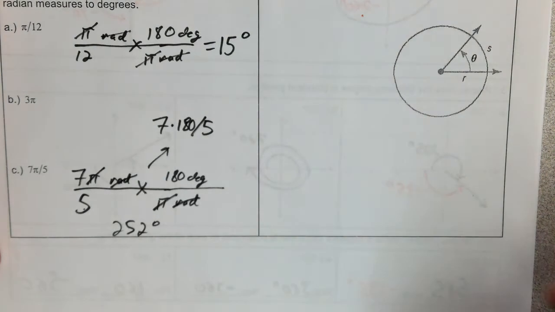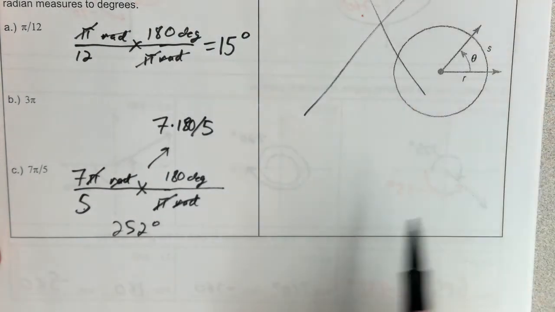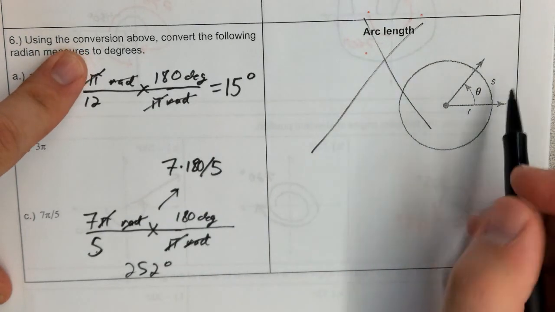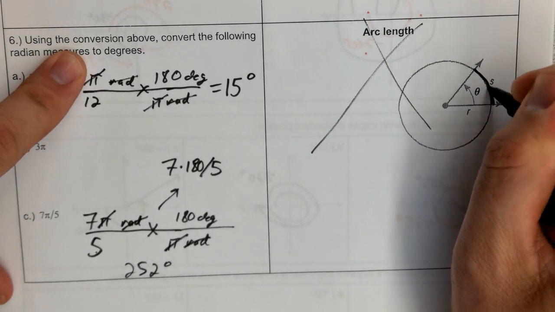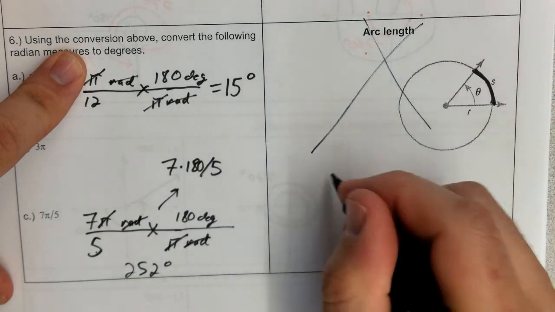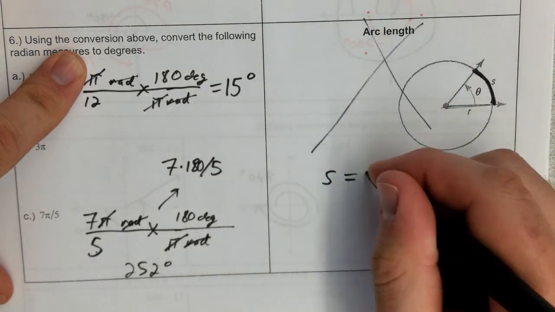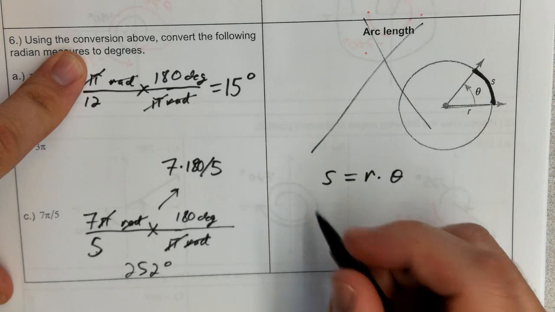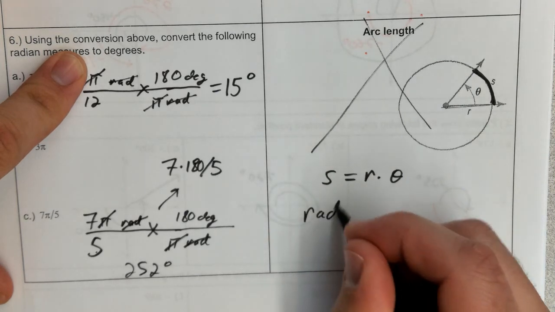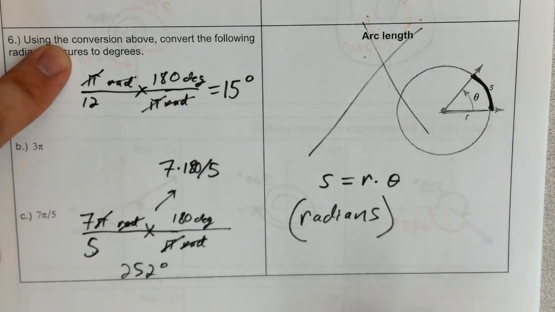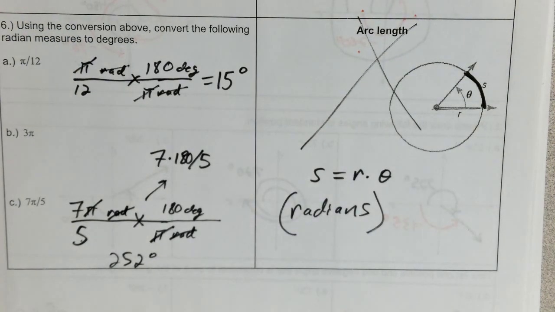We're not doing arc length or area of a sector, so we're going to skip that this year. The formula is actually not too bad, just in case, I guess I should put this in the video in case we do it in future years. If you want to know the length of this arc, that distance there, then you just multiply r, the radius, times theta. This will only work if it is in radians. But like I said, in 2021 we're not doing arc length. So that is it for section 2.